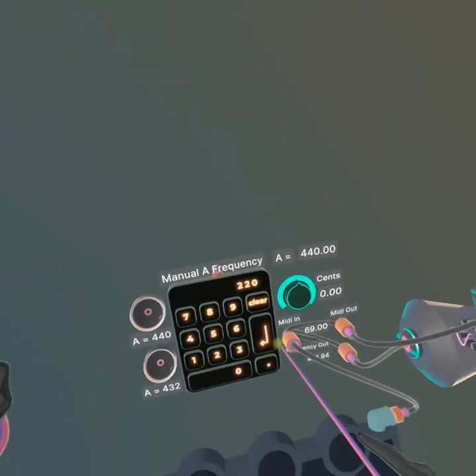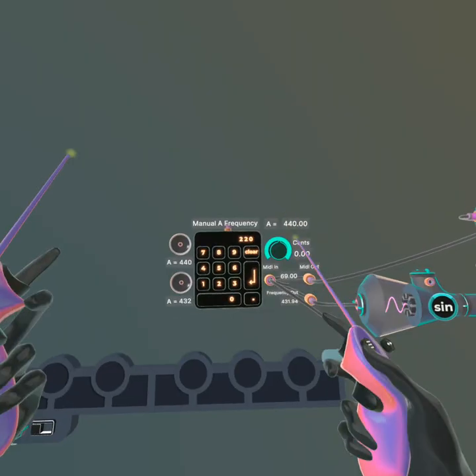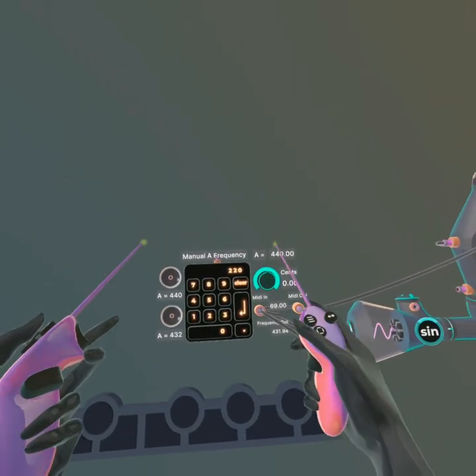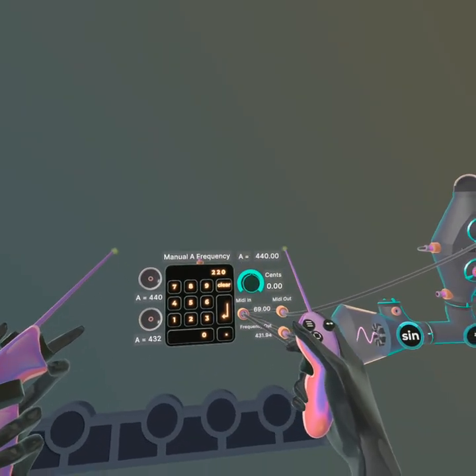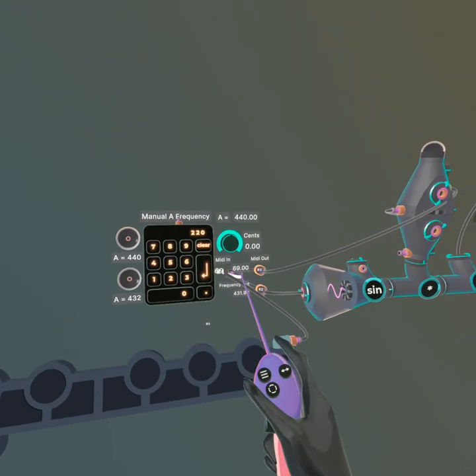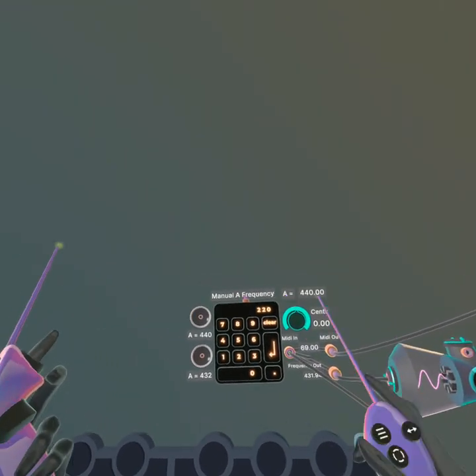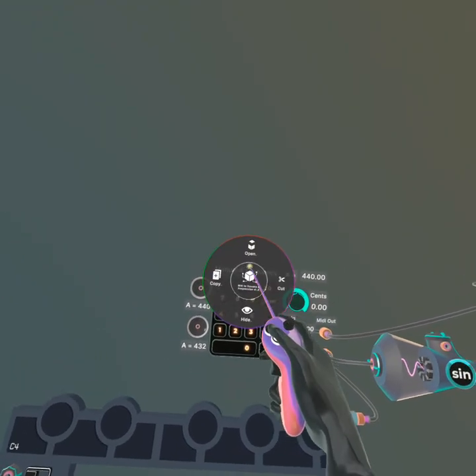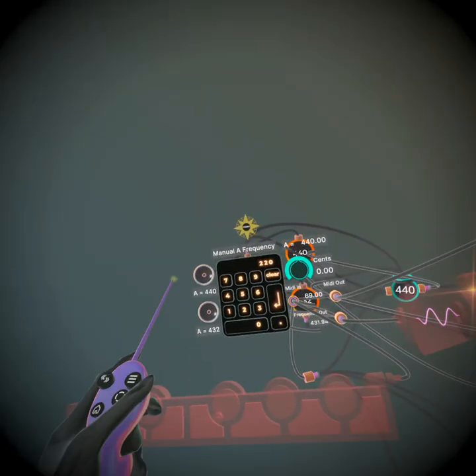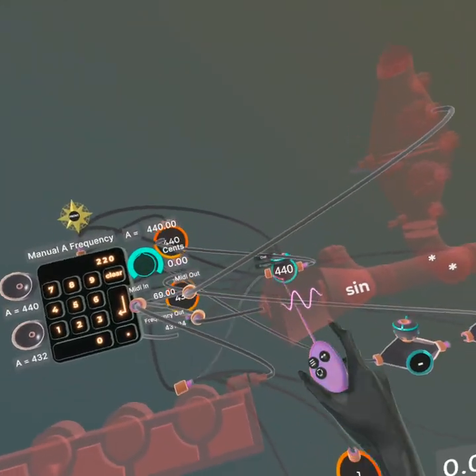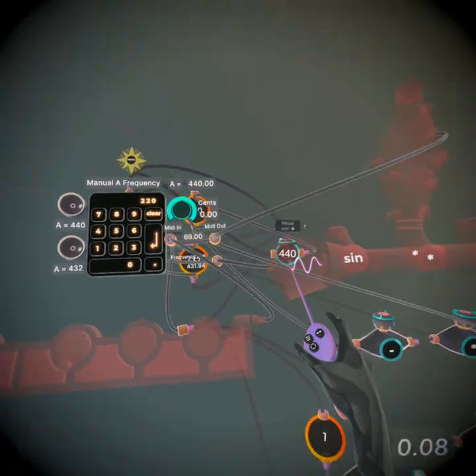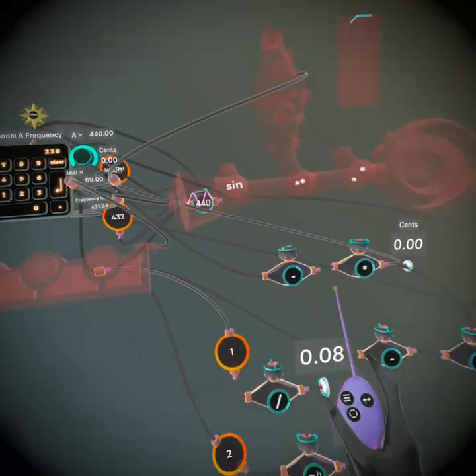We did it. Okay, so that's that. It shows a readout here of what your A is tuned to. It shows the frequency that it's spitting out and the MIDI number it's receiving. If we look inside, these buttons go to this guy here, which is the number that our A is set to.